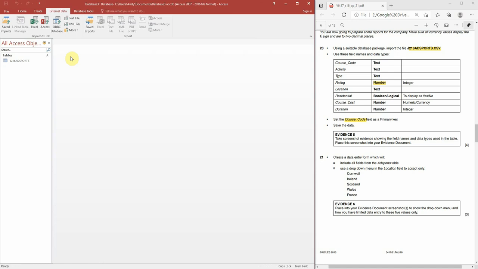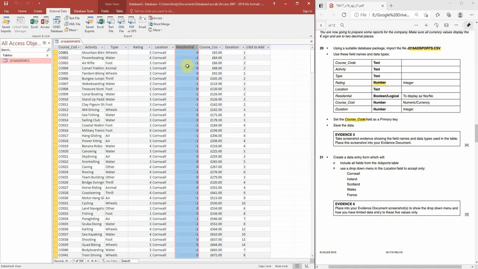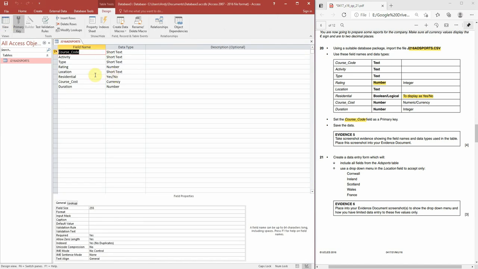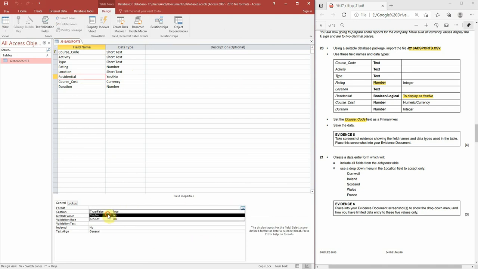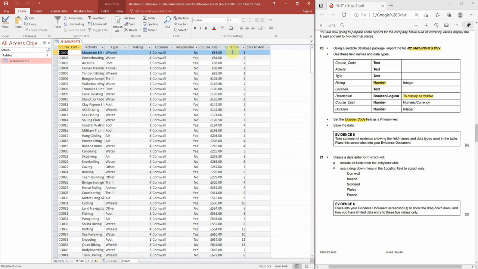We're going to close this table, we don't need this, and we're going to double click to open up this table. Now we just want to check everything. We do need to change this. We do want to display it as yes or no. So to do that, we change our view to the design view. So we go to our home tab, design view, and we choose, you have to click on the residential for the options to appear down here. And we have the option here to format. We're going to choose yes and no. And once we've done this, we can go back to change our view. It will ask if we want to save. Select yes, and you'll see it now shows us yes and no.